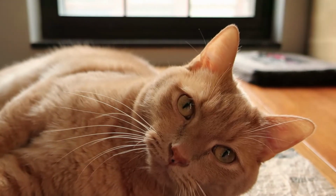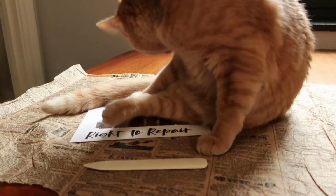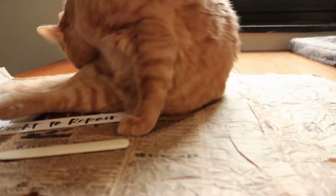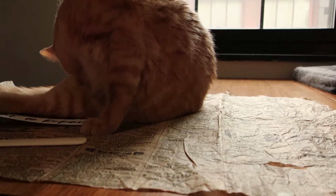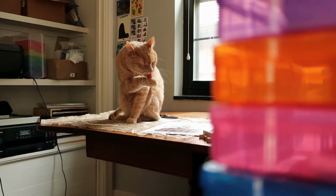Do you have to? I'm trying to take product photos of the new prints. I know you're the Prince, but no, don't lick yourself on the prints. Ugh. Lovely.